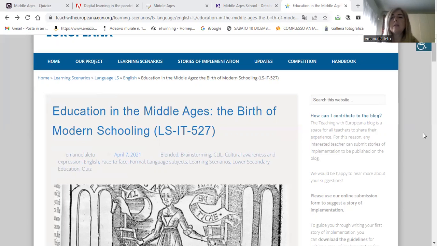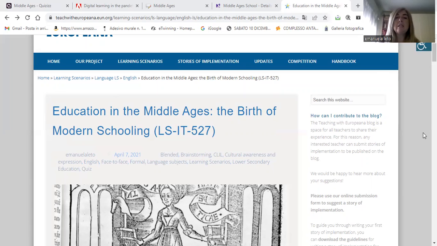And so we made up a discussion about the importance of school, and we traced the origins of modern school back to the Middle Ages. The Middle Ages are a really interesting period for students because students think that they are dark ages, also because sometimes the Middle Ages are the main theme of different video games they're used to. And so I combined their attention to the web and to web tools with the discovering of what is real, the Middle Ages, and how they can be represented.